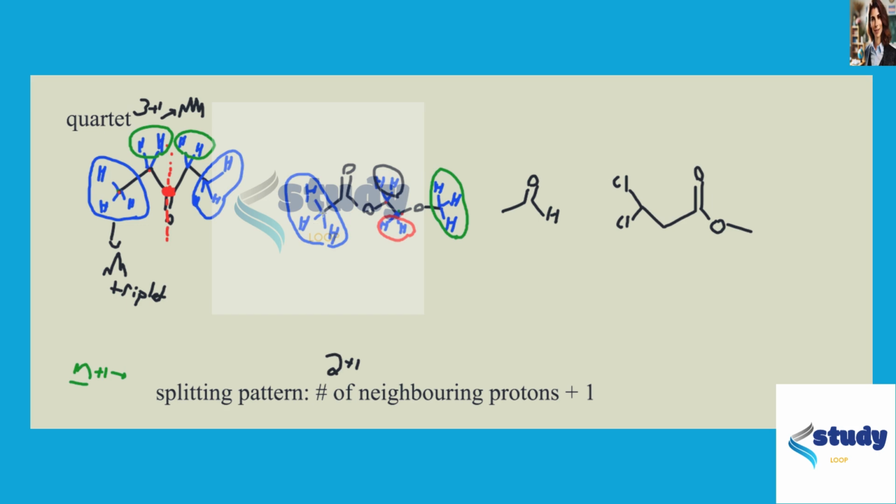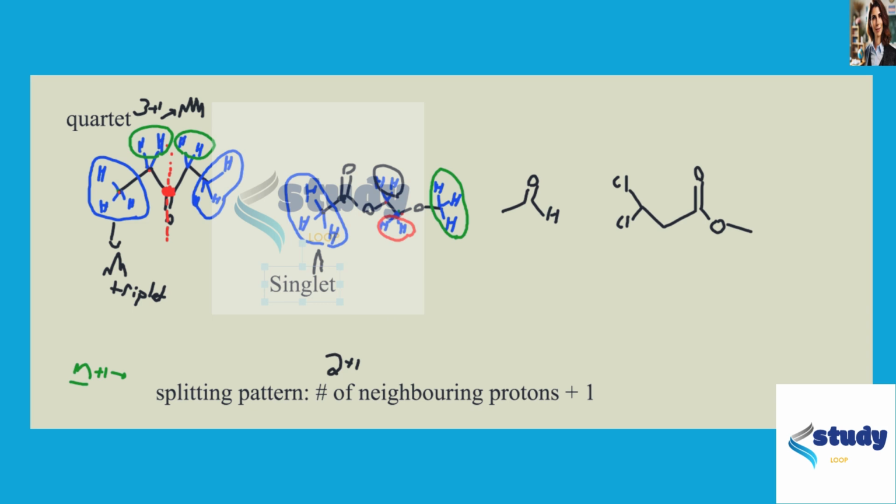So we have 3 protons bound to this carbon. We need to determine how many neighboring protons are next to it. So we look 1 carbon adjacent to the central carbon, and we see that we have a carbonyl carbon. Attached to this carbonyl carbon are 0 protons. So your neighboring is 0, and then you have a +1. So 0 + 1 equals 1, a singlet signal you will see for these 3 protons. These 3 protons will show as a singlet, because remember, your neighboring proton count is 0. 0 + 1 equals 1, so we just have a singlet.